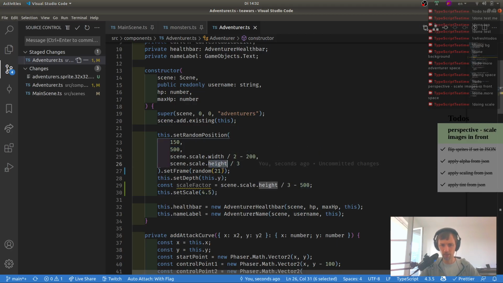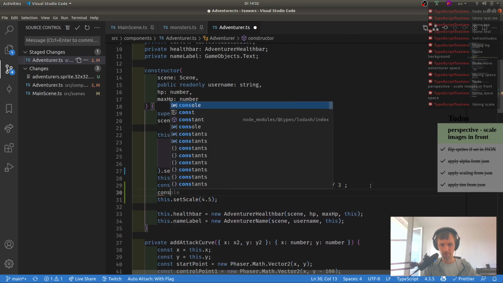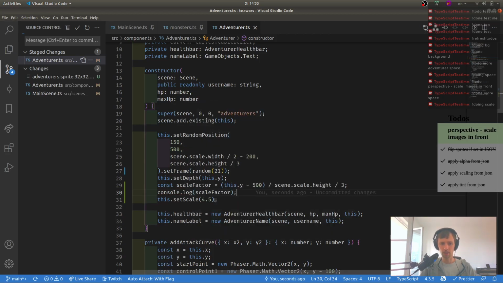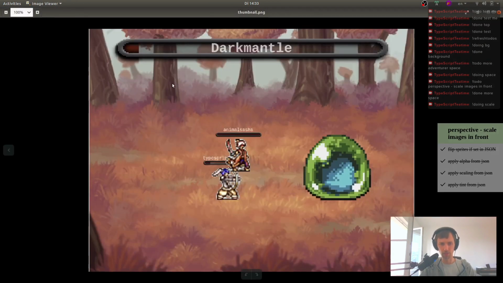That means I think we take this one because it's already a div, and we take this dot y minus 500 divided by that one. What is this number? Oh, we need these parentheses. These are important.